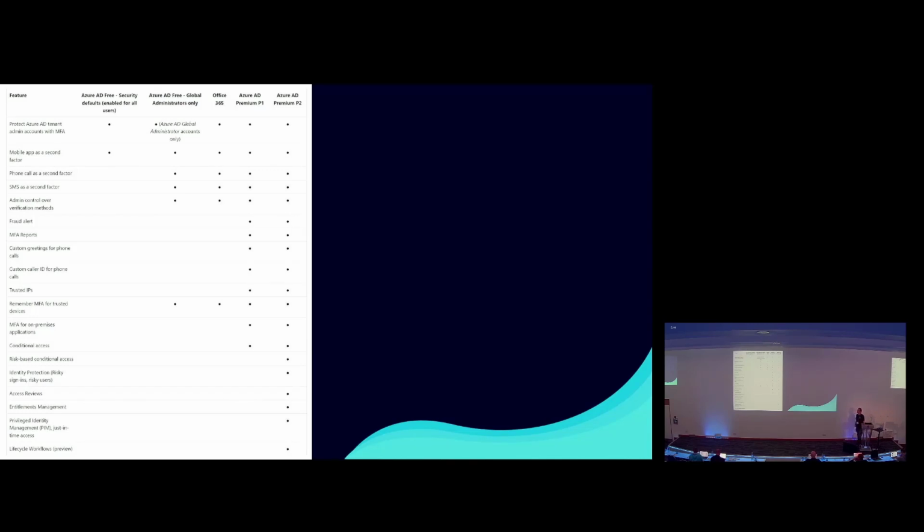P2 gives you a bit of extra functionality where you can set based on trust, for example. So I can basically, if I'm from an unknown location or if I'm from a network which is known to be vulnerable by Microsoft, because they track all the locations like where hackers are hacking from and stuff like that as well, that's what the extra P2 licensing gives you.